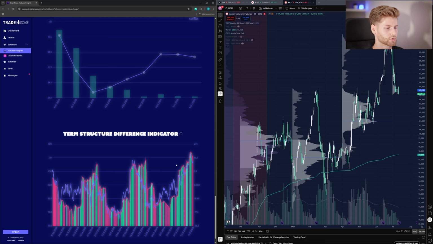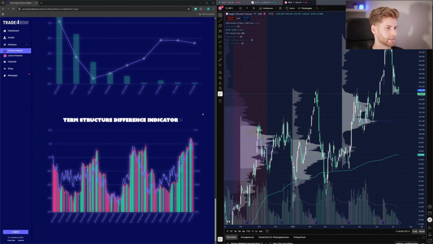What you can see is also that the backwardation at the moment is decreasing. So in the last couple of days, we definitely got these short signals right here, but we should not overinterpret these. And I would also say keep our fingers still until the term structure has normalized, which would simply mean that this line right here is below zero, because this would indicate that the front contract is again cheaper than the future contracts to follow.